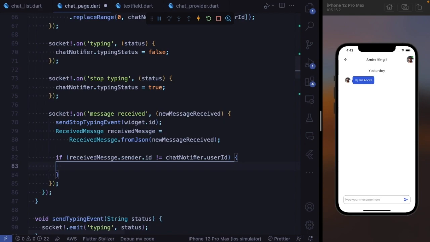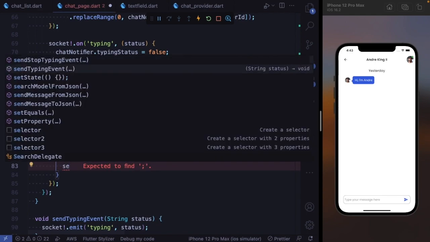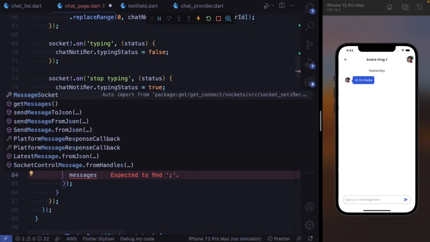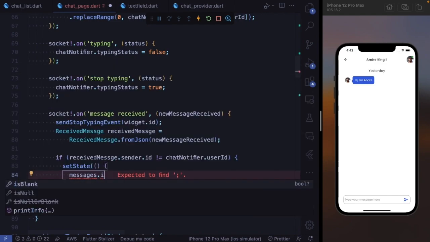So we need to create a list whereby we are going to store our messages that we'll be displaying. So in here, we're going to go with the old style. We're going to setState. So we're going to have messages.insert.